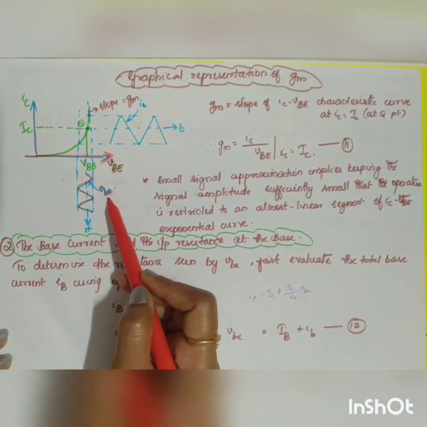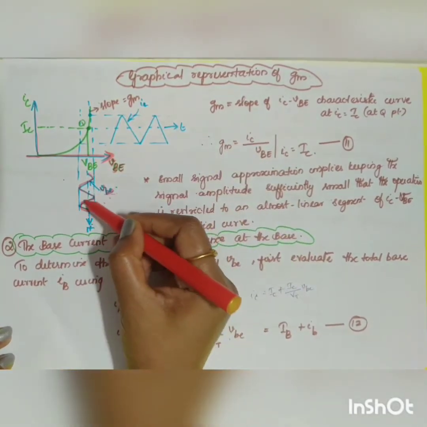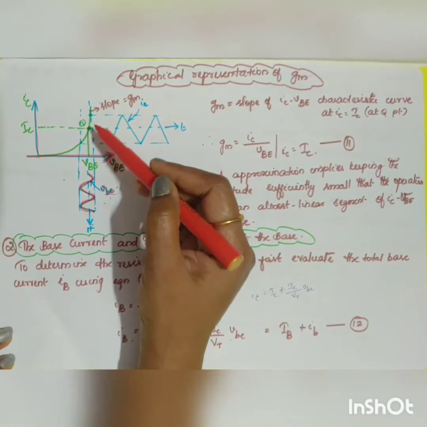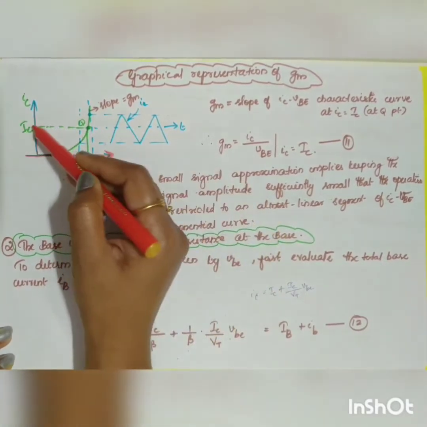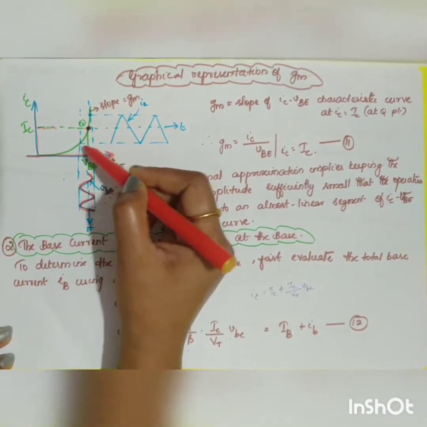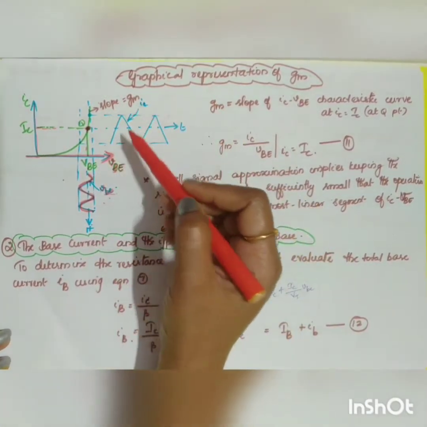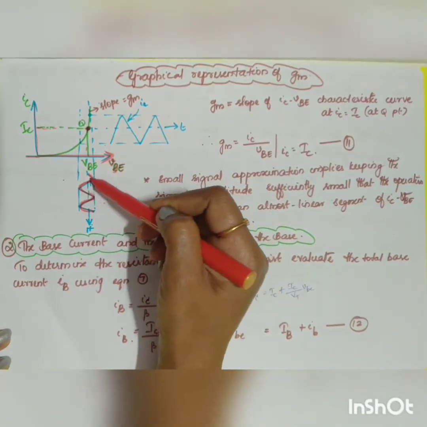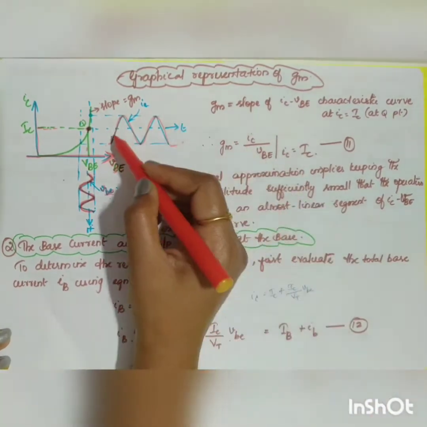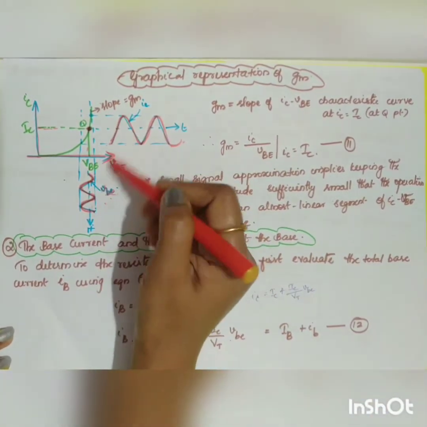If the input sinusoidal signal is very small, it operates in the linear region. So if this small signal is given, it provides a corresponding variation in your collector current IC. So what is this capital IC? This is nothing but your Q point, right? IC and VBE due to your DC bias condition. Now whenever I apply a small VBE here, there is an output in your collector current IC also. The output will be more. Okay, so this is what it is signifying.